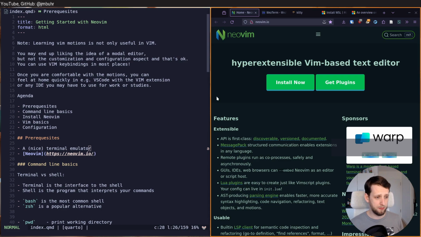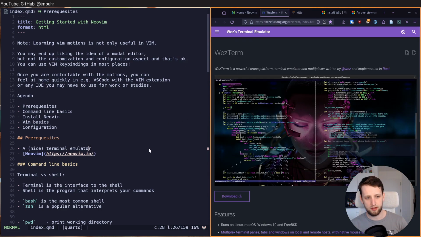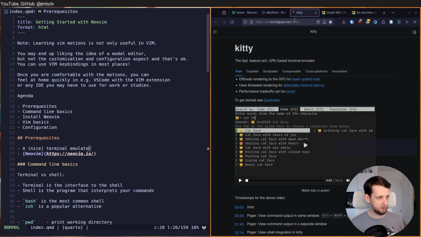There are a couple of those out there. Two I really recommend are WezTerm and Kitty. I will also link those down in the description. And the reason I like those is they're fairly minimal, but they render really, really fast. They work very smoothly. I'm currently using Kitty, and the reason for that is I also sometimes like to display images in my terminal.